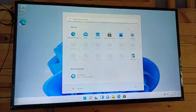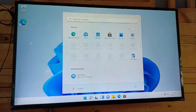And there we go. Kind of standard Windows 11. This is supposed to be Windows 11 Pro, so I'm gonna hook this keyboard up so I'll have a mouse, and then we're gonna go through all that. We'll see you in a second.